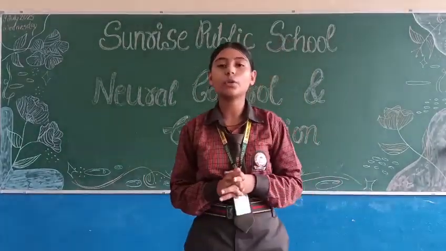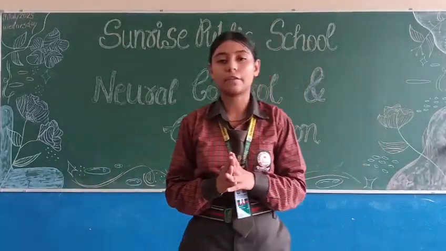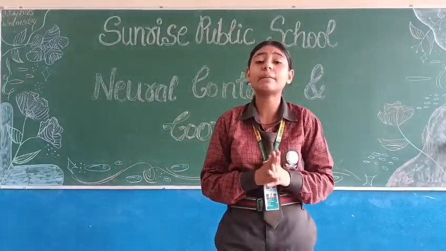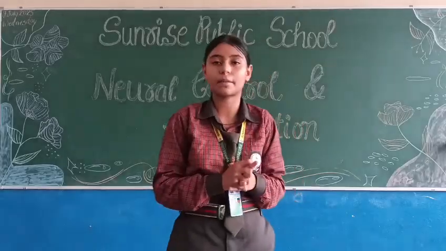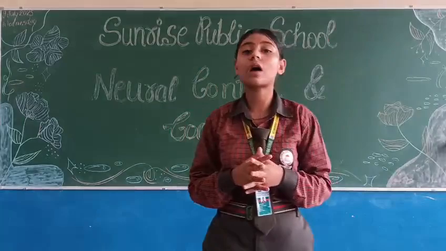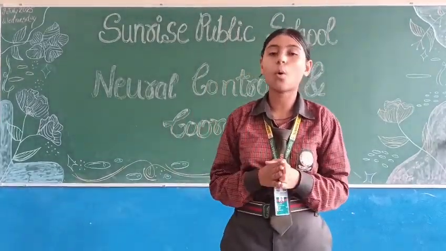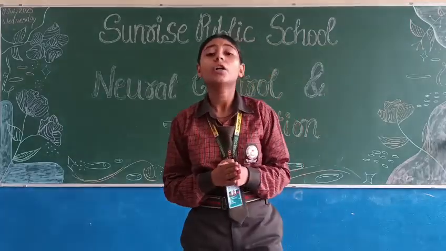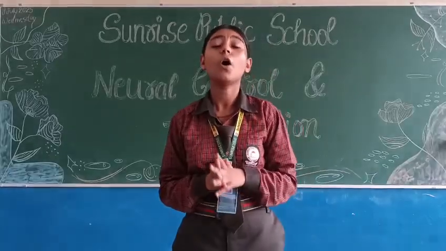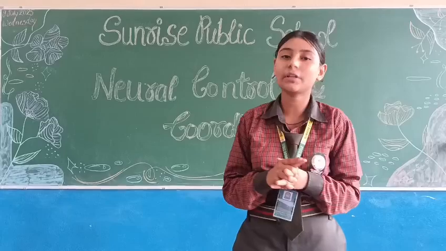Now we talk about the neural system. Firstly, we talk about the neurons. What is a neuron? A neuron is a specialized cell and the fundamental unit of the neural or nervous system. In the nervous system, neurons are joined point to point for quick coordination or quick reflex actions. The neural system is all about the transmission and conduction of nerve impulses.